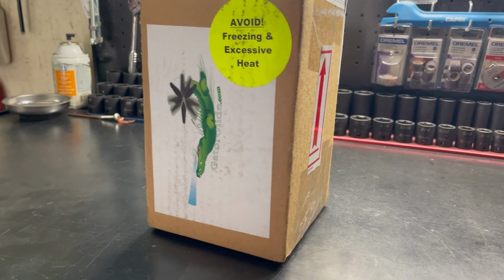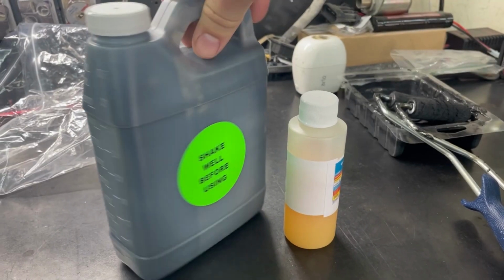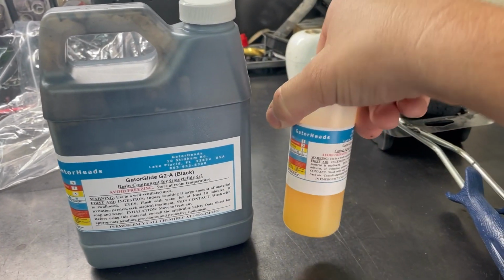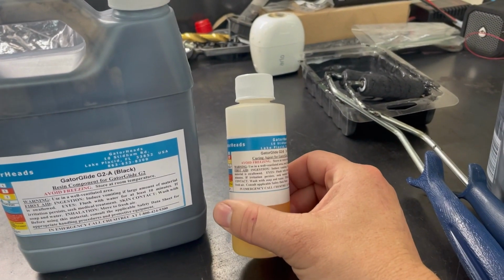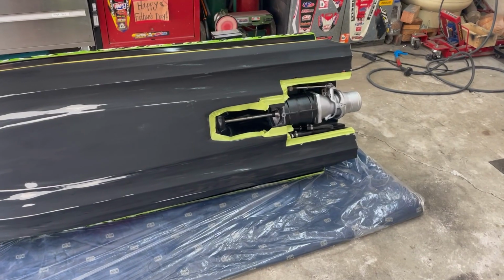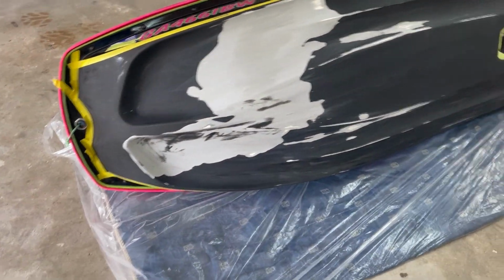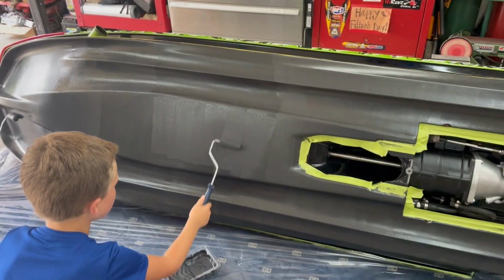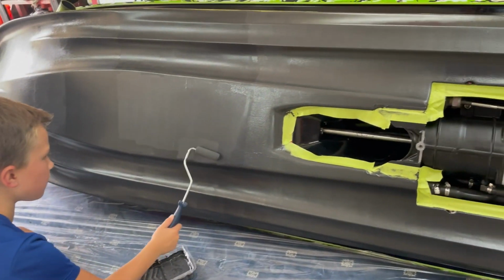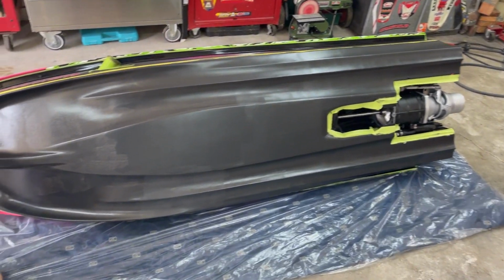We use pretty much half of this container. So 1 liter, use about half of that, and then half of the activation maturing agent. So, all right, we got it fully prepped, sanded. That's the first coat.